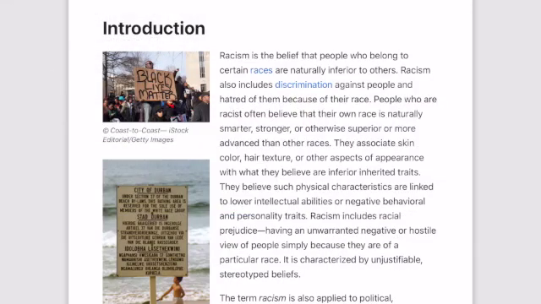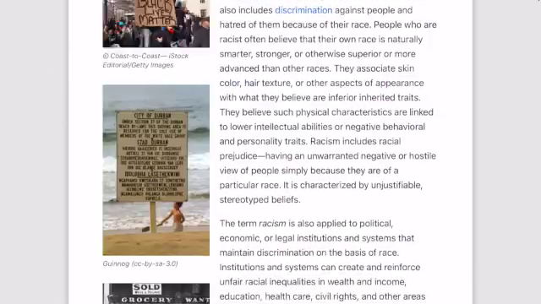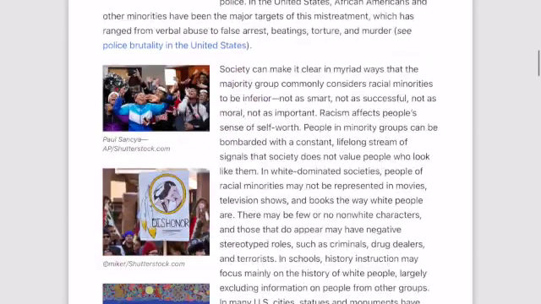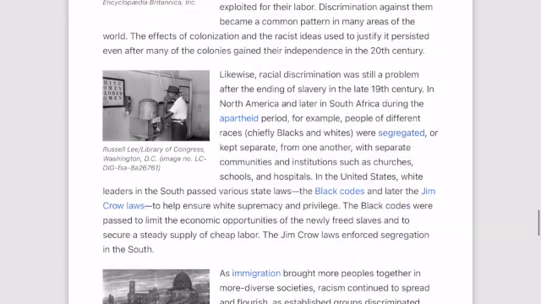So go back to reader view. Go back to where it talked about Jim Crow laws. Okay, so it's talking about the time period of racism, and that it's still a problem in the late 19th century.